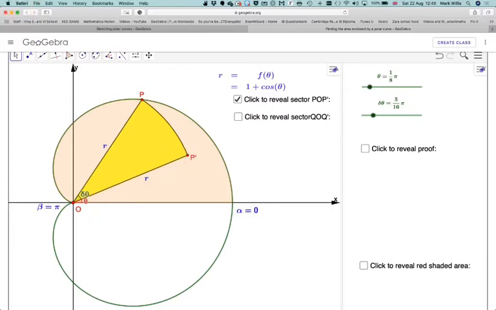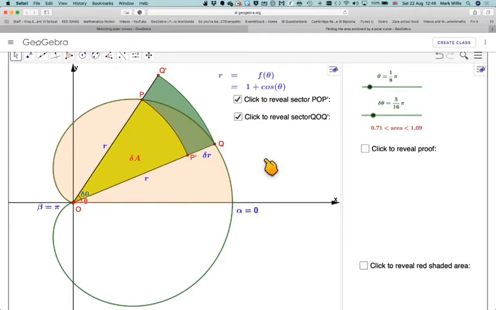Then I'm going to create another sector where this is point Q, and this is Q dashed. The actual area, for this particular part of the curve, is somewhere between the area of the yellow sector and the area of the green sector, and I'm going to call that a little bit of A. We're going to use the idea of delta A. Okay, how are we going to do that?